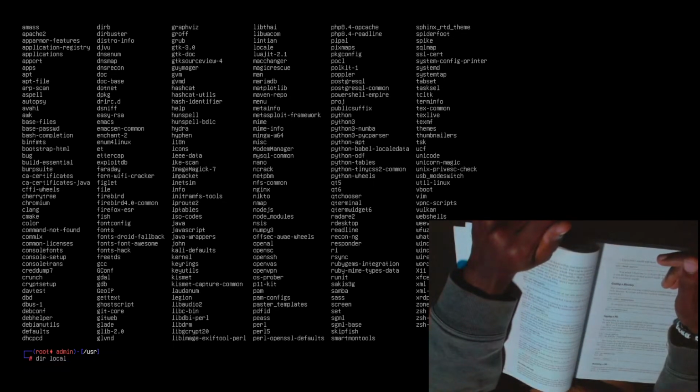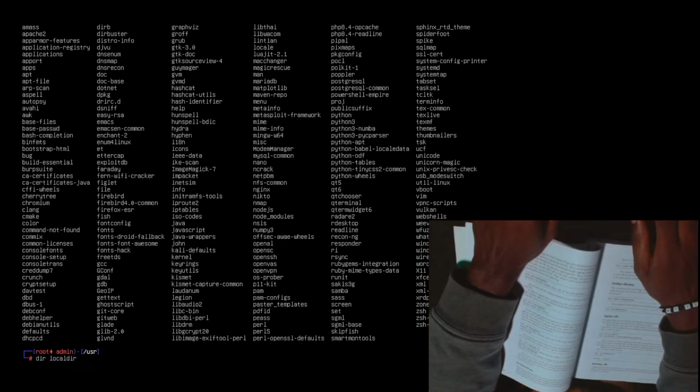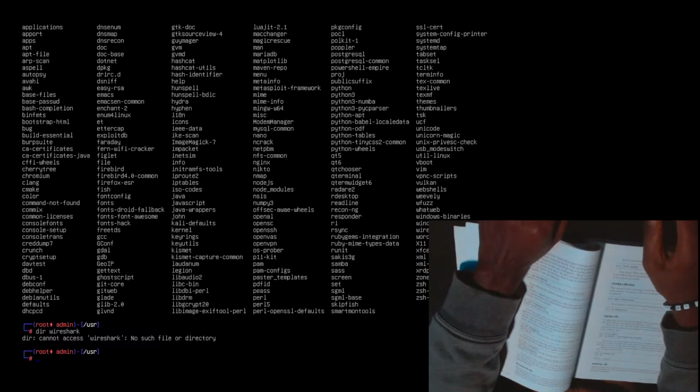Wireshark. Oh, we already have Wireshark installed. Now, how can I open Wireshark? Let me see. Dir Wireshark. Hold on, that doesn't make sense though. Yeah, you cannot access Wireshark. Hold on, help.